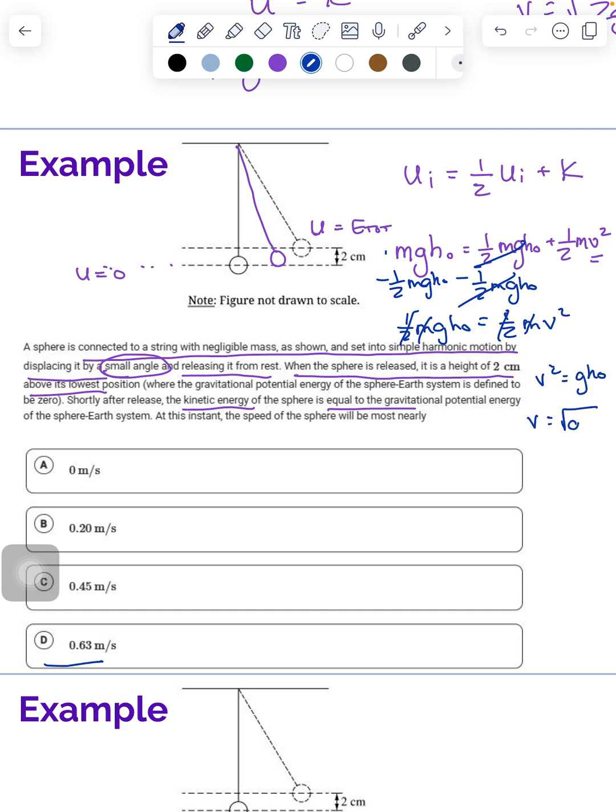which means that v is equal to the square root of gh0. The reason why this is underlined is because in another video I made, I was saying that if you were to make the mistake of putting it all the way down, that would be the answer. But instead, when we do it correctly, the answer is 0.45. All right.